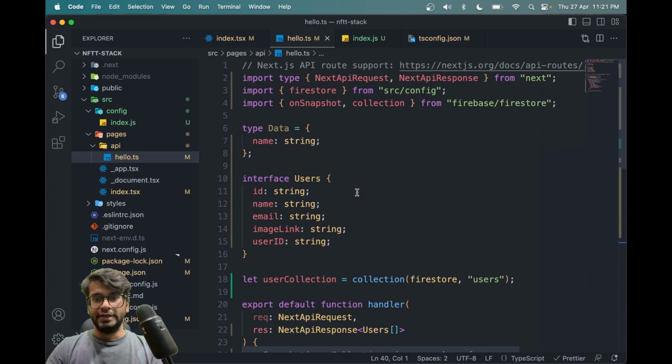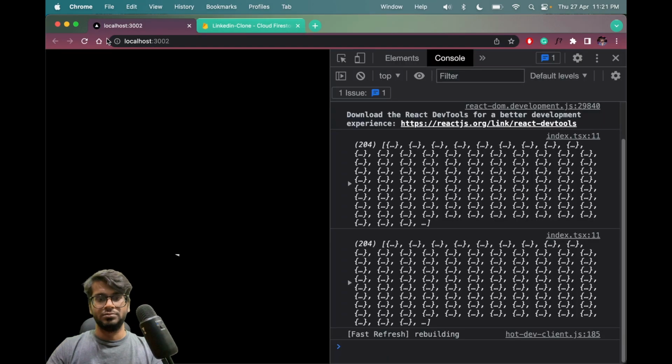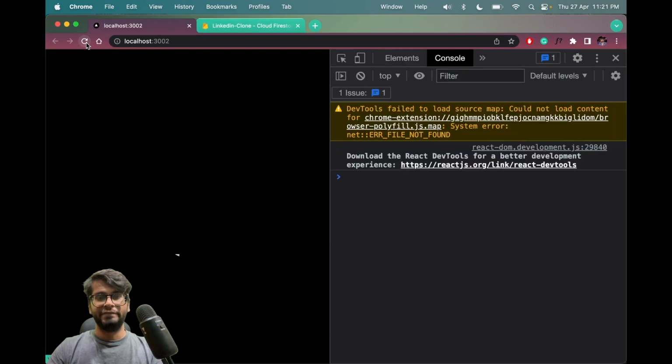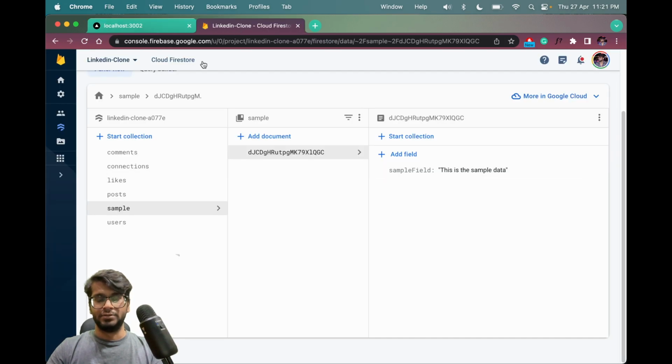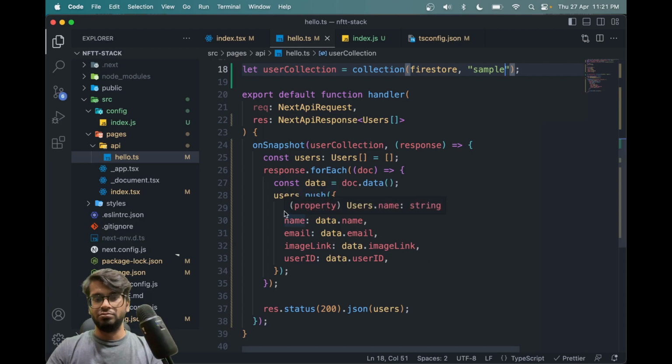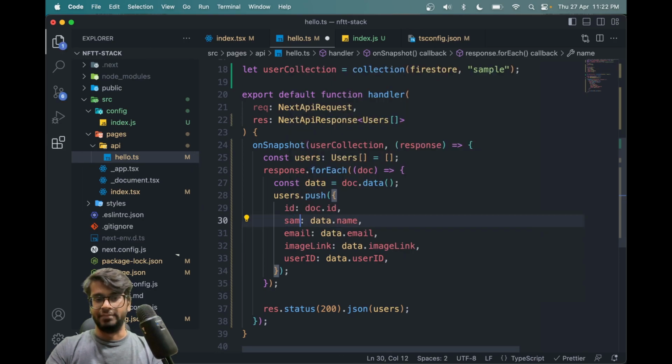If you change this users to sample, let's see what happens. It's rebuilding. Give it a refresh. You will get the ID only because we have no data here. Or maybe we have to make the sample field here instead of name. Sample field.